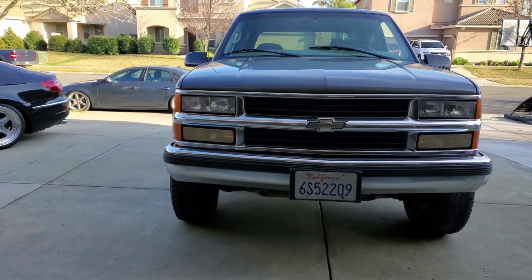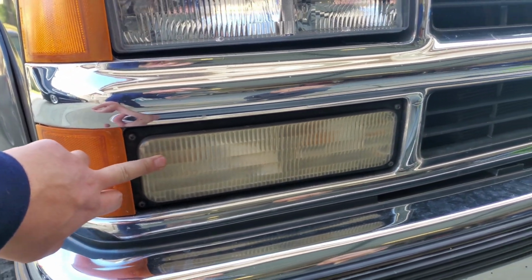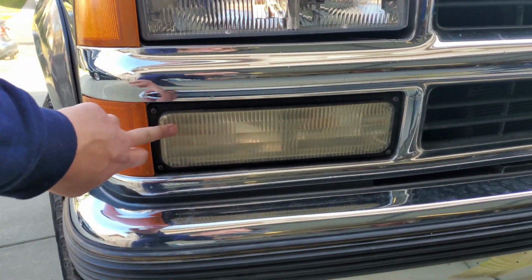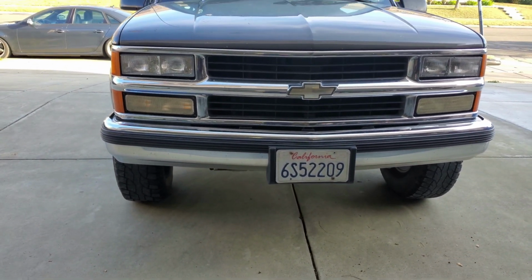Alright guys, so today I want to change out these housings for the turn signal and the parking lights. It's kind of old and faded compared to the headlights. So I bought a set from Rock Auto and I also bought some LEDs, so I'm gonna get those replaced.